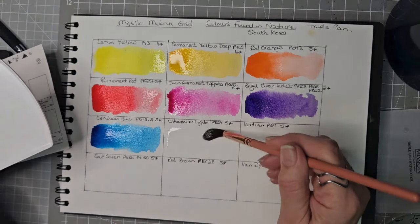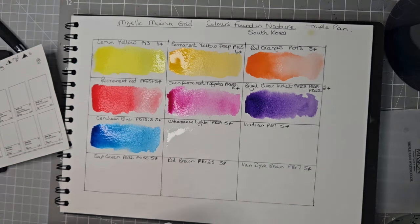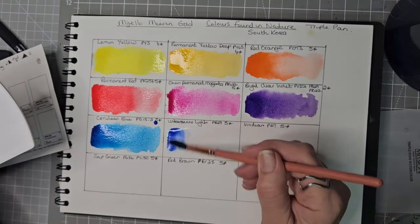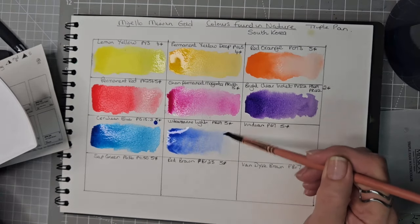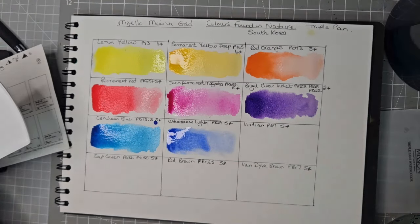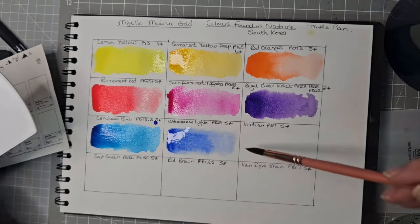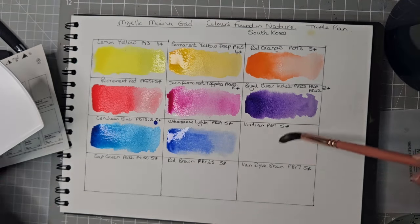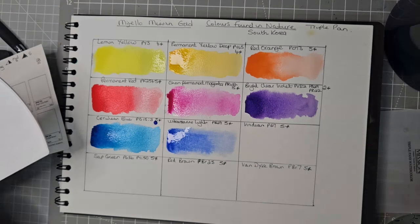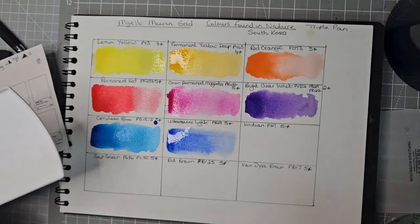So let's get some water down. Oh, that blobbed. Okay. What is next? Viridian. PG7. 5-star. And Viridian is transparent and semi-staining.